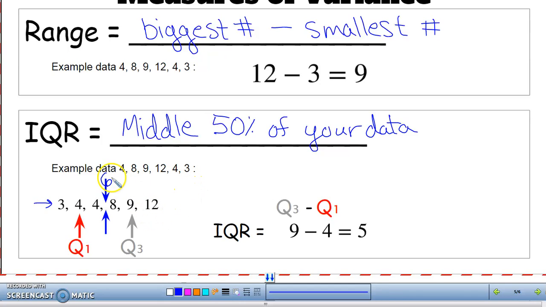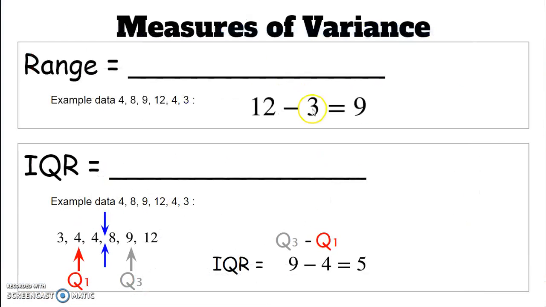Then you've got to find the lower quartile. So to do that, you cover up, you ignore the median, and then you just cross off your numbers. So the 3 would cross, the 4 would cross, and you're left with 4. Same thing on the right side for quartile 3. 8 would cross, 12 would cross, 9 is what you're left with. So we get our quartiles. Quartile 3 is 9, quartile 1 is 4, and you subtract them. You're finding the range. That's what the R is, the interquartile range. So the middle 50% of your data spans about 5 units, is what that means.